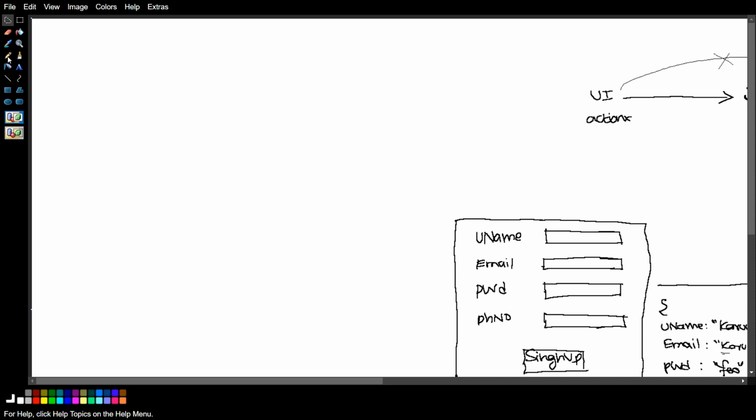Imagine this is the database. The database understands only the SQL language. By using JDBC, in this Java app, we can write the code in Java language, but the database does not understand Java. So by using the SQL language, we can communicate with the database. We can write this SQL query in the form of a string, then pass it to the corresponding JDBC methods, like execute and update. We need to pass that SQL query, then it will execute and the data will be inserted into the database.